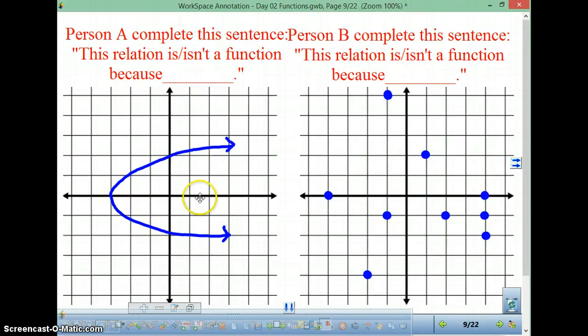Let's look at this one. Function or not a function? Not a function. This one, if we go to 1, there's my x. There are two different y's. How about this one? Function or not a function? Not a function. Because if you go over to 1, 2, 3, if you go over to 4, there's my x. There are 3 different y's. If I put in 4 to the function machine, I could get 0, -1, or -2.